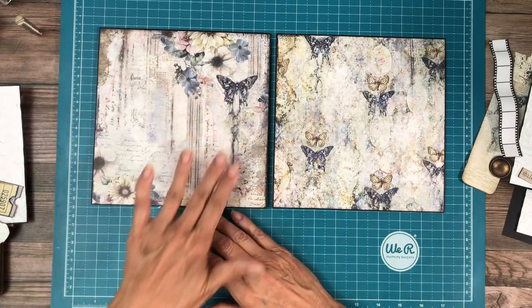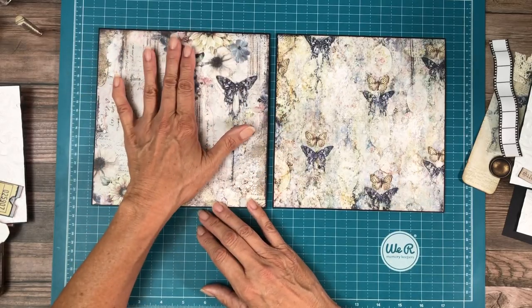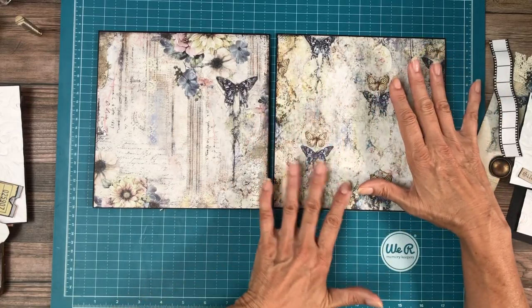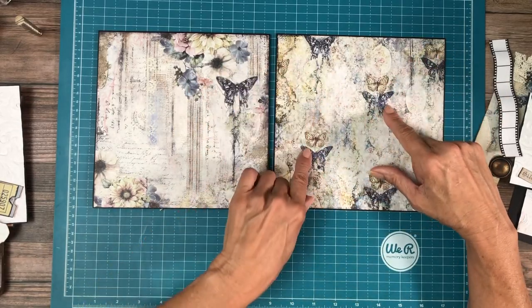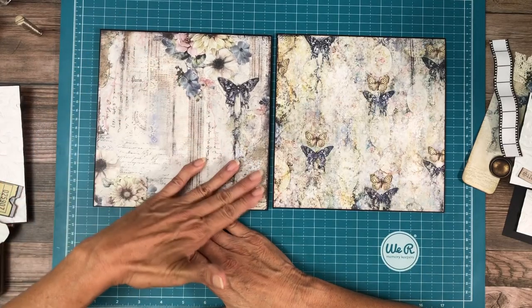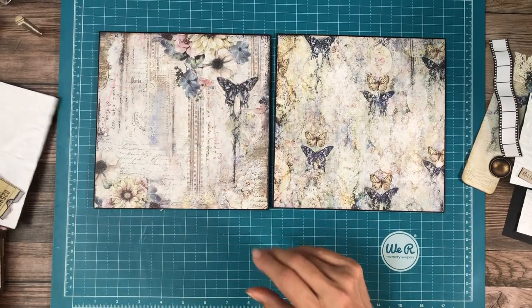So the way I've constructed the design for this is to design around this element here. This one has a repeated pattern, so I'm going to do something a little bit different. I do think there's going to be some peeks of the butterflies, but again, I'm going to try to use this swath for photos and leave this out as a broad design element.